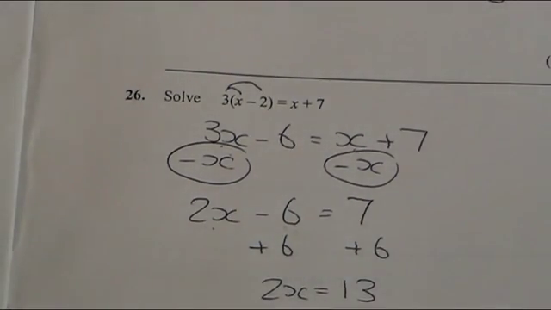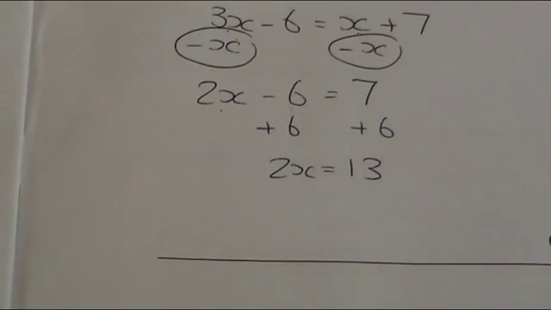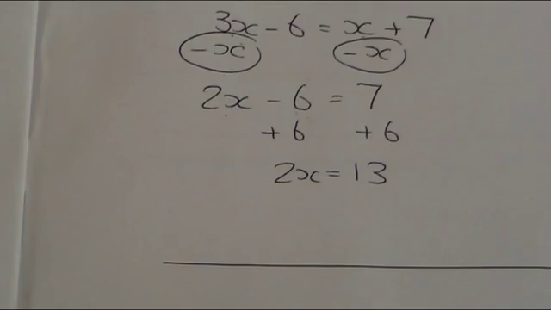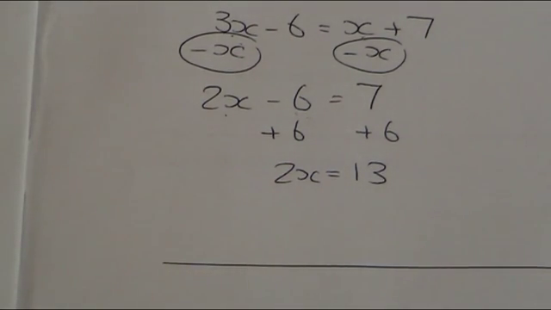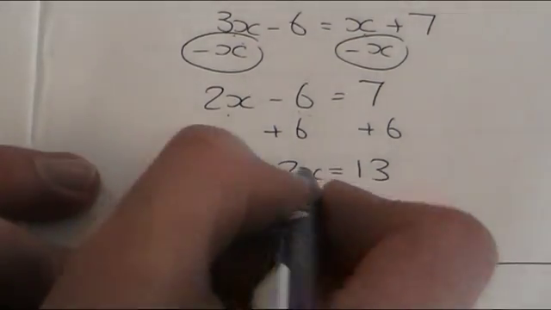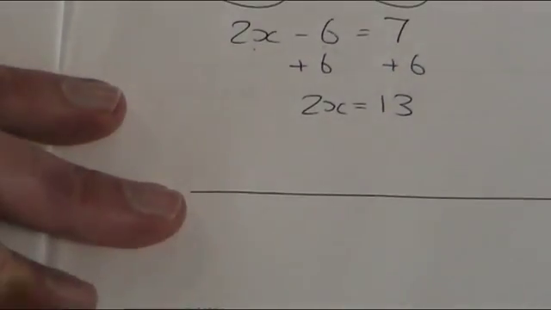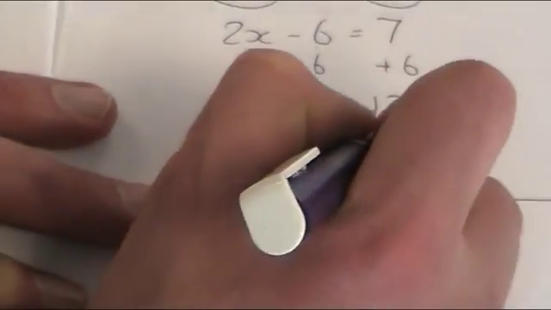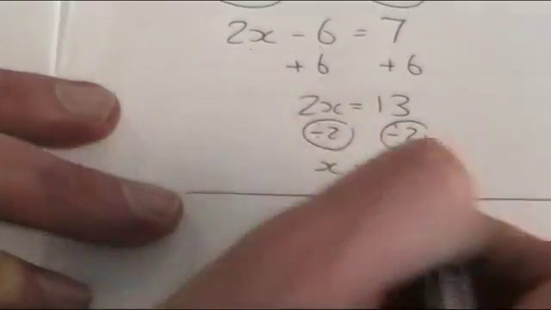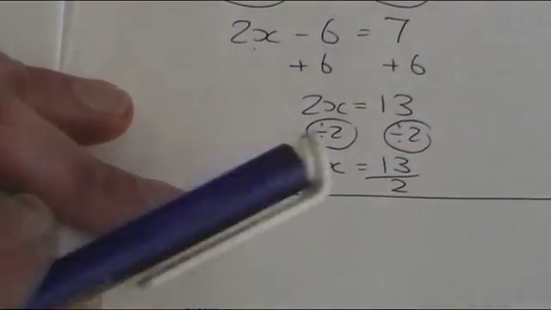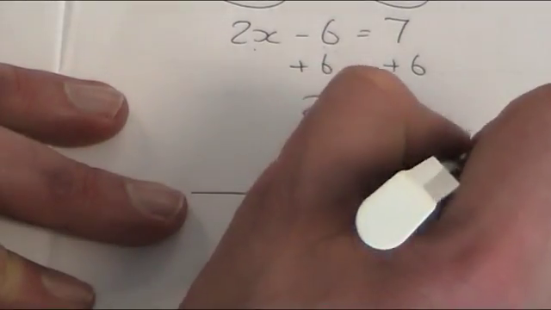Now, this question, the reason it's at the end of your paper is because 2 is not a factor of 13. And it confuses a lot of people. A lot of people think they've made a mistake when they get this, but sometimes towards the end, it's likely that you haven't. Well, if 2x's are worth 13, then 1x, if we divide it by 2, we get 13 over 2, which is an acceptable answer, or 6.5.